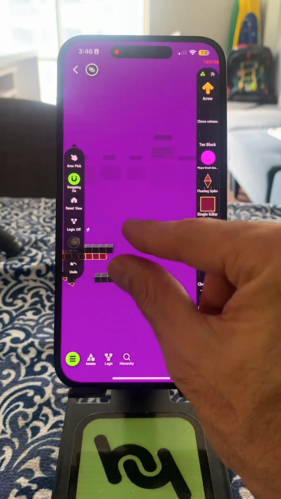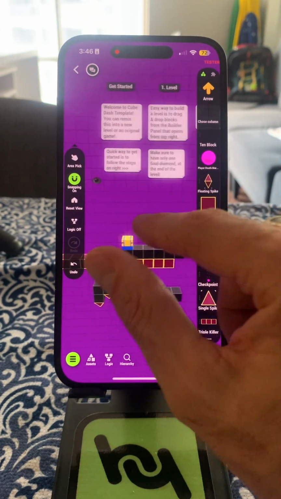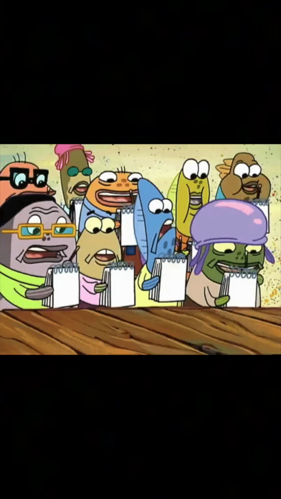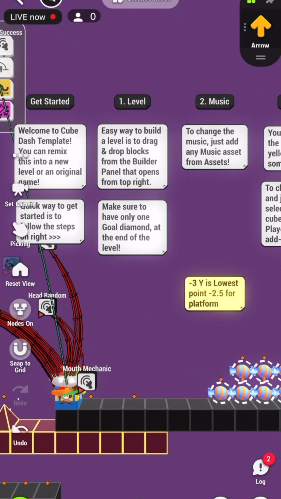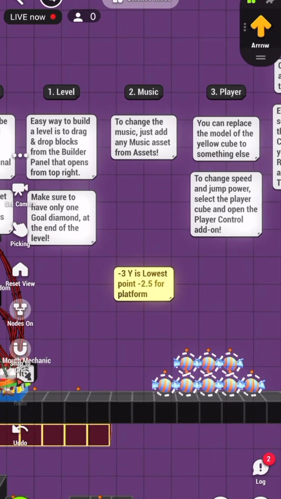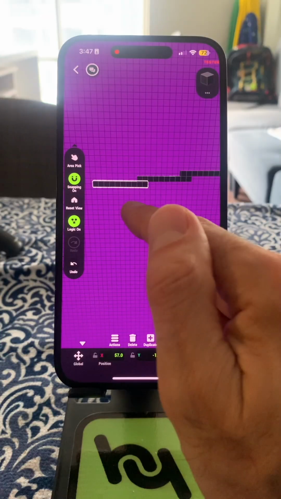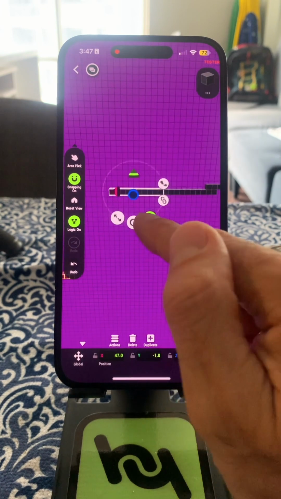At the very beginning are some instructions on how to create the level. If you're new, definitely read through everything, as there may be tips on how to level up your game dev abilities. In that text somewhere it says the lowest you can go should be about y of -2, trying to lower it down, and then we can get y of -2.